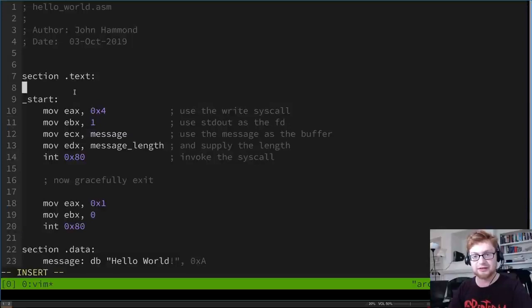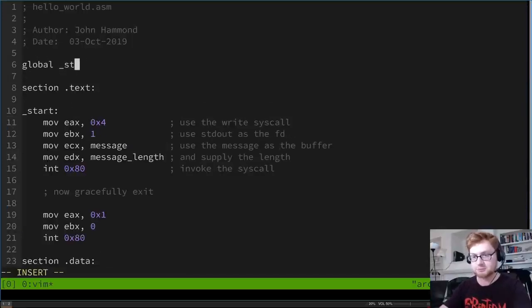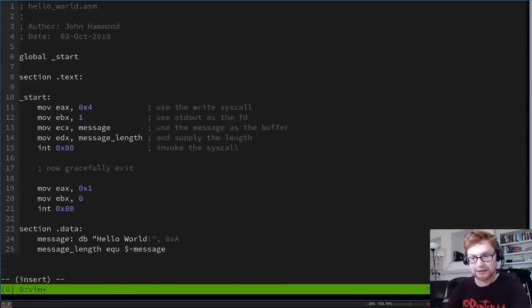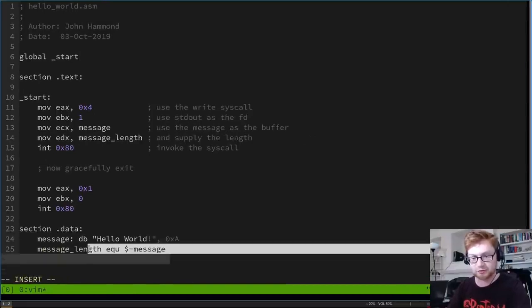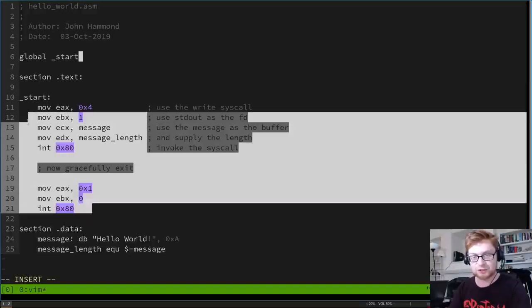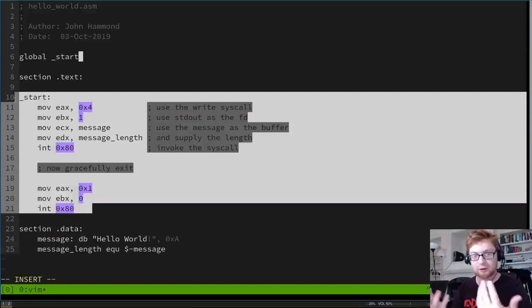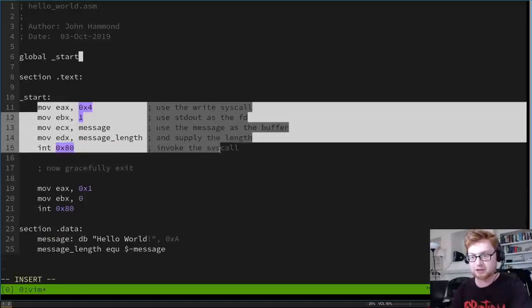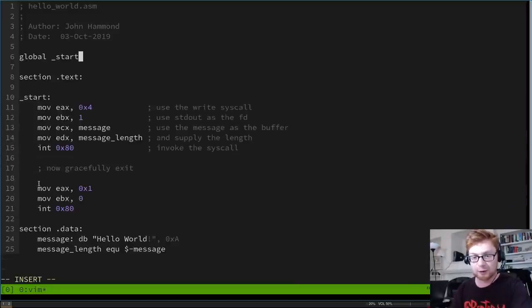And we need to specify that also at the very top. We're going to use global _start. So that is that syntax. Now we have the data section that defines our variables for us. We have the text section that will actually run this code and evaluate it, procedurally. Run our write syscall with the proper arguments, run our exit syscall with the proper arguments, and we are all set up. So let's go ahead and compile this.